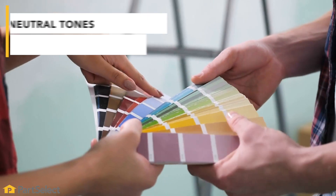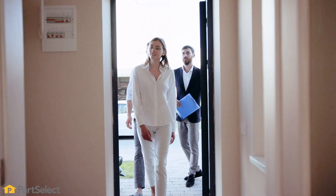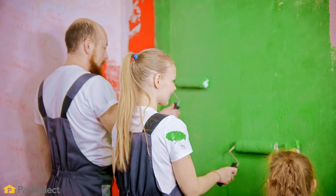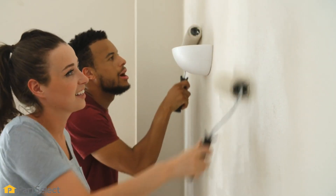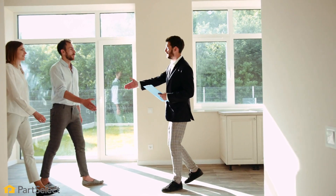The next thing I'm going to talk to you about is paint color. A lot of the time when buyers walk into your home, it's really hard for them to picture themselves in a very dark or very bright colored space. That bright electric green might fit your personality, but it's not going to suit everyone. By painting your main floor a light neutral, you're really going to give every buyer the potential to see themselves living in their new home.